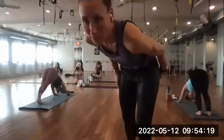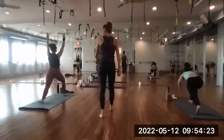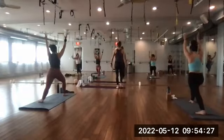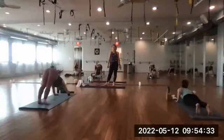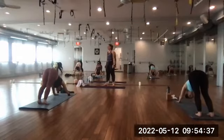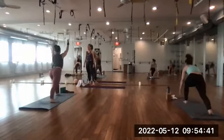Right foot lands, back foot turns, warrior one. The outer blade of your back foot presses heavily into the ground. Hands come back down to the floor, plank. Add your push-up or omit if you're not taking the push-ups. Up dog pulls you through. Hips up and back down dog. It's a warm up, guys. It's meant to move you. Left foot lands, back foot turns, warrior one. I'm no nonsense.